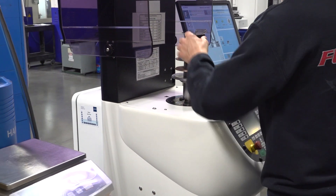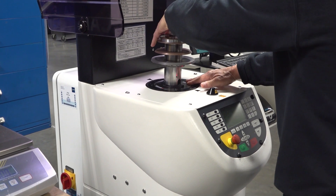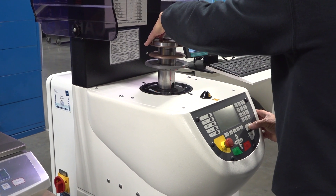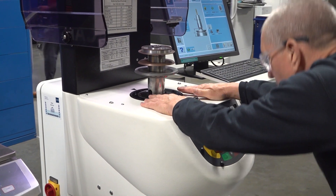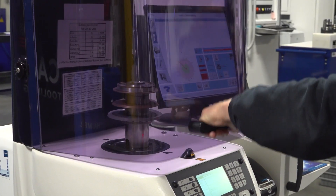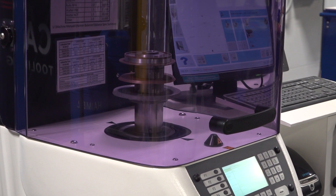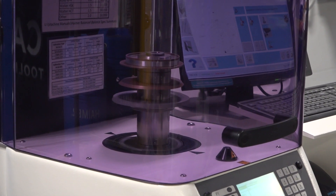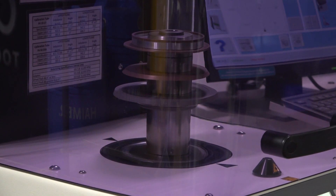The other benefit is the finishes, the grinds. We do very precise tooling down to a three thou, two thou diameter end mill. And you've got to have very precisely balanced wheel packs to be able to make that type of tool. So having this technology, our finishes are better. The flute gullet finishes better. The grinds are much better on all of our cutting tools. And it really puts us in that world-class atmosphere when it comes to solid carbide round cutting tools.